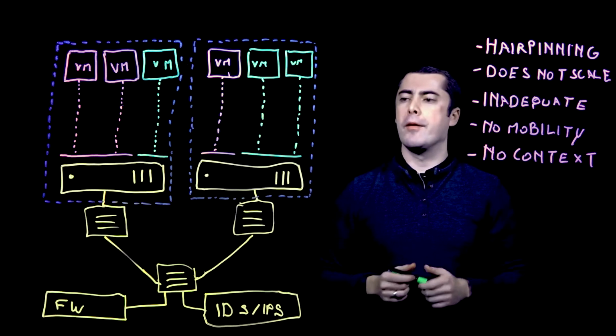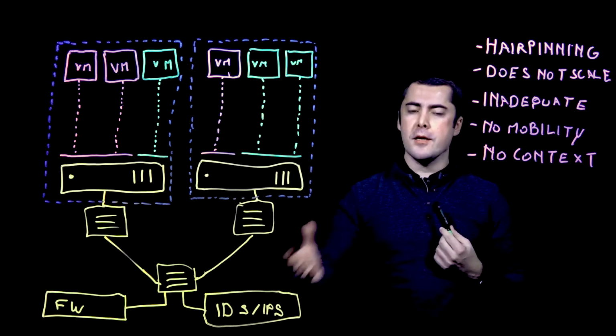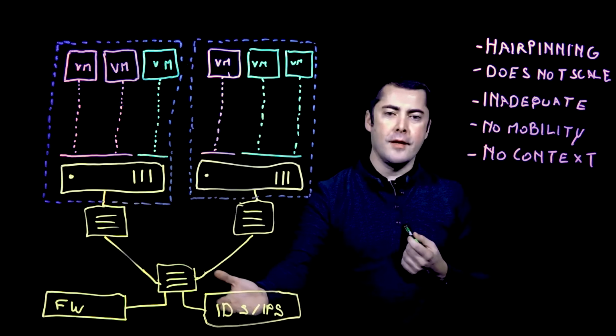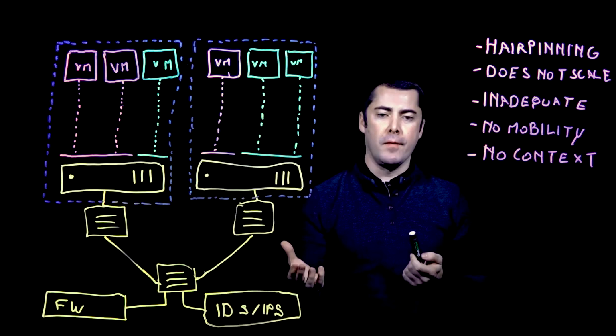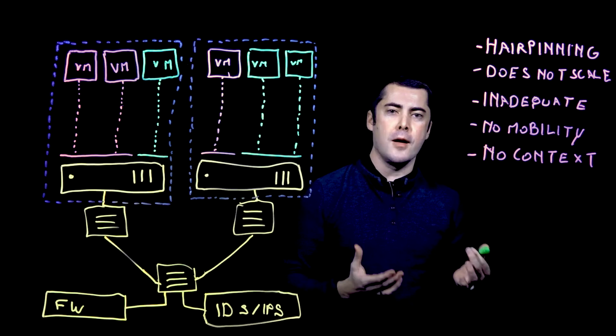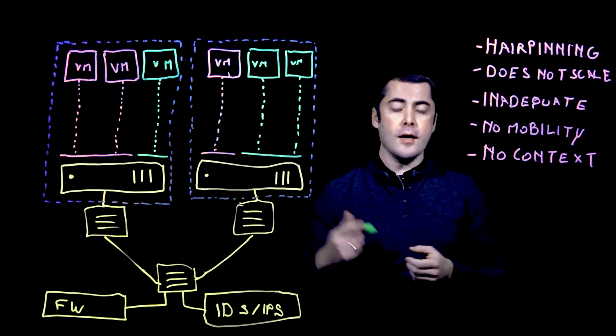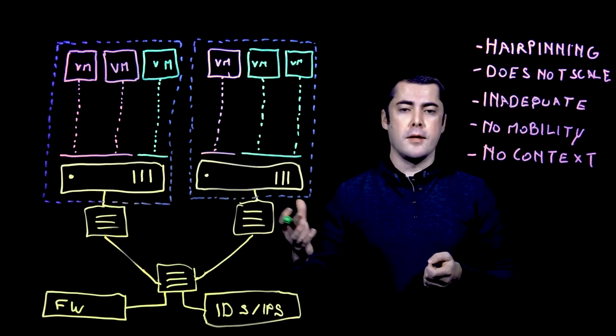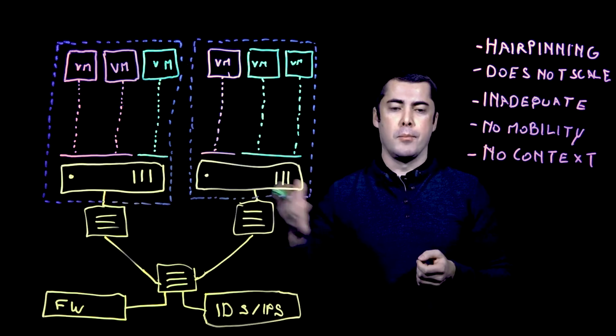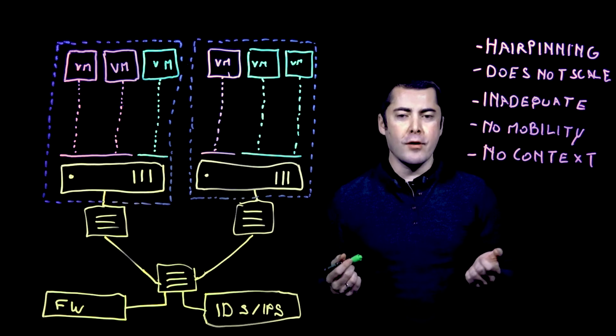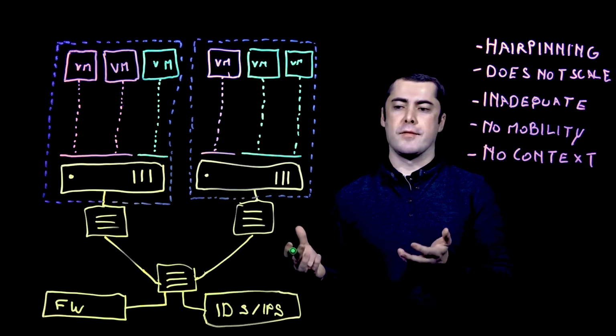Now, the biggest challenge, however, is lack of context. If you look at these physical IPS appliances, they see a lot of network traffic, but they don't really have any context. They see a source and a destination IP address, but they don't know if the target of a particular exploit is actually a vulnerable database server that has critical sensitive data deployed in production, or a print server that's not even vulnerable to a specific exploit.